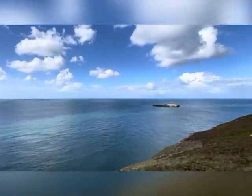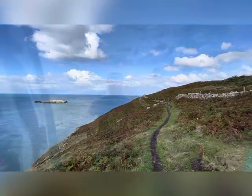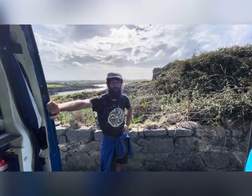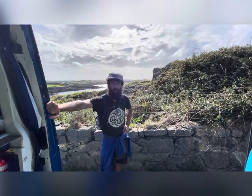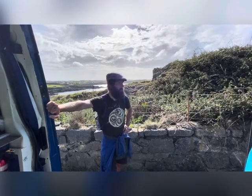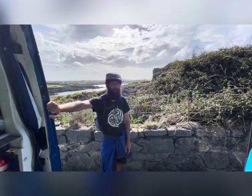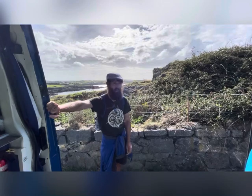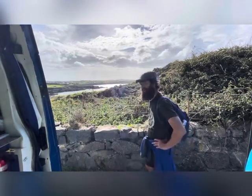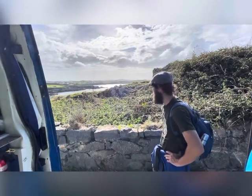A simply stunning coastal walk. Well, guys, I've finished my Anglesey coastal walk up to the brickworks. What a beautiful walk. I think it's about 3.5 miles there, maybe 4 miles. Lovely walk all the way along the cliff tops. It's beautiful scenery everywhere you look, and the brickworks are fantastic. So get yourself there if you come to Anglesey. It's fantastic. The chemist bay as well, which is beautiful.